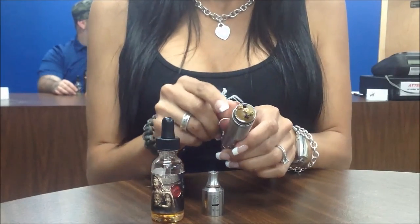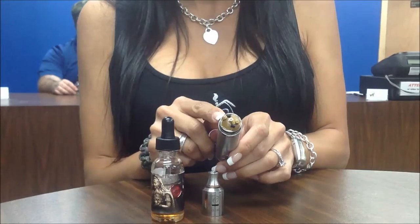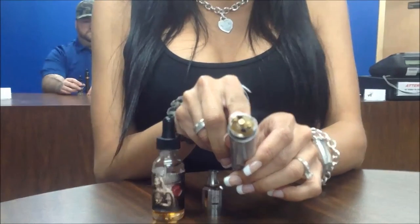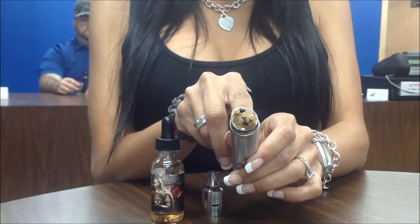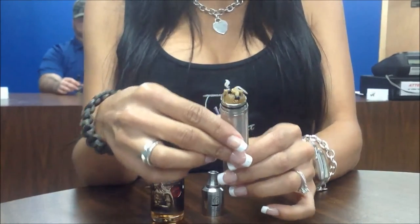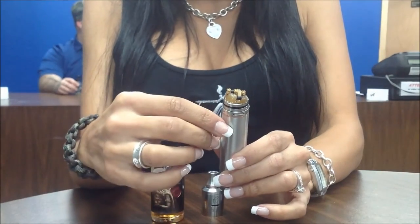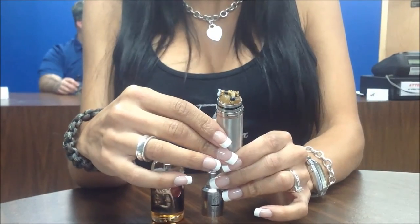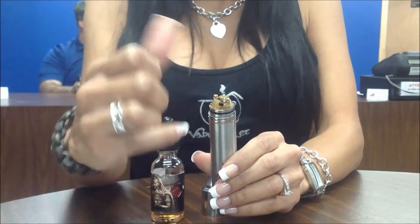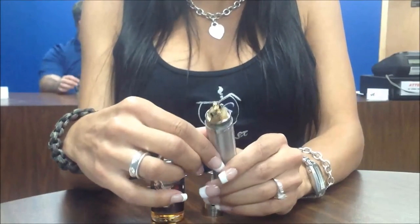I did build this coil. It's parallel over here. It's 7 wraps and the 24 gauge. Personal preference, I don't do a lot of cotton because I think it's better, a lot of air flow. So it's what I like.